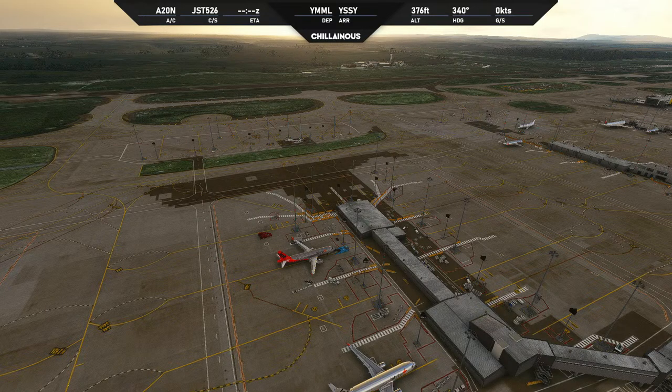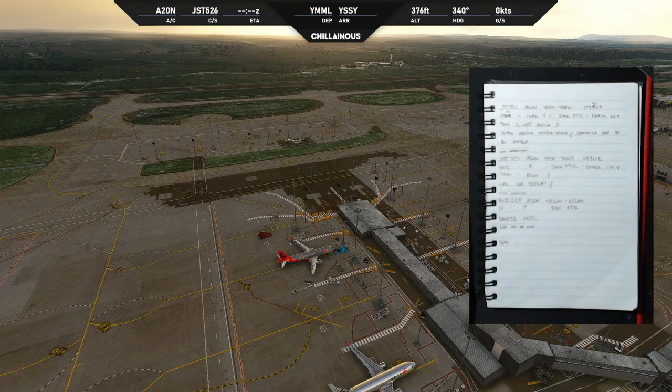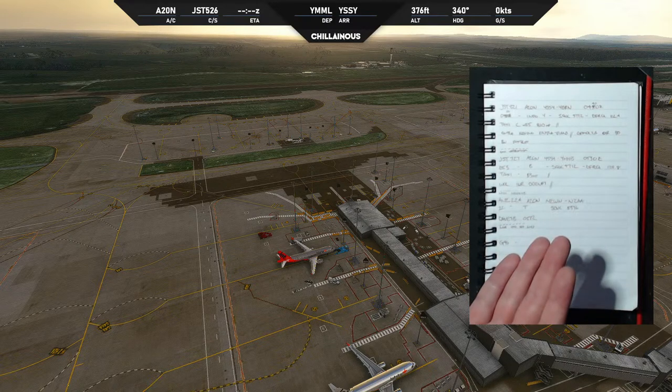As by request, I am doing a full setup here, how I set up a flight plan, how I take my notes, and everything like that. So for that, today, I have set up this little guy. Hi. Can you actually see the notes well enough on there? Do I need to make it bigger? Can you read what's on the page right here?